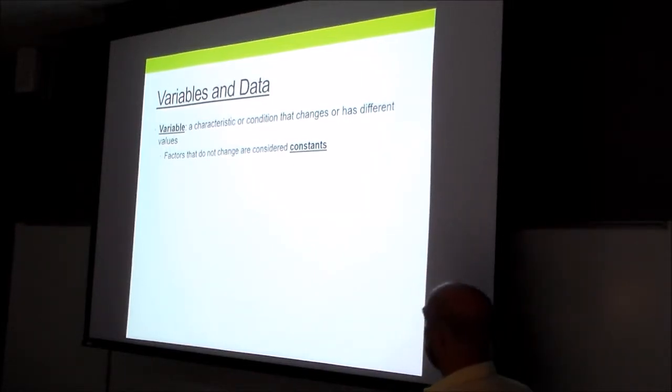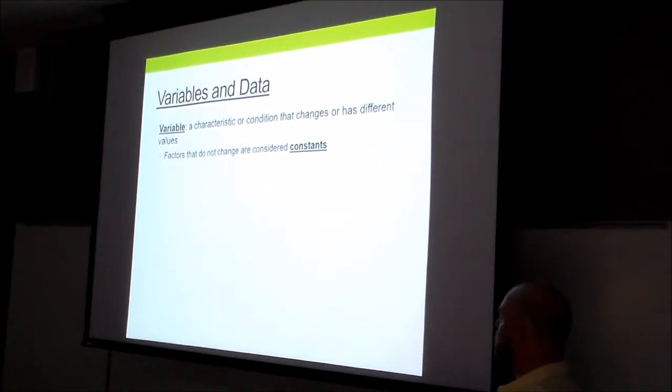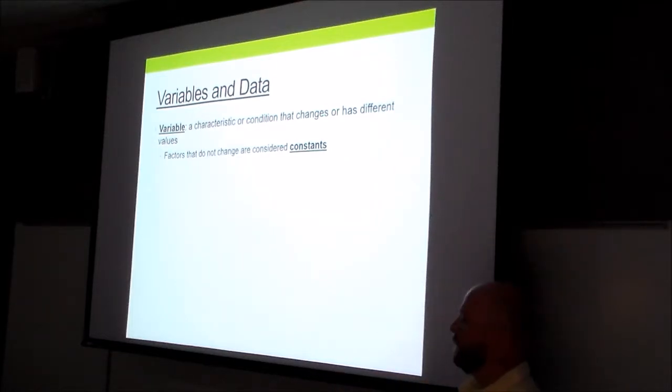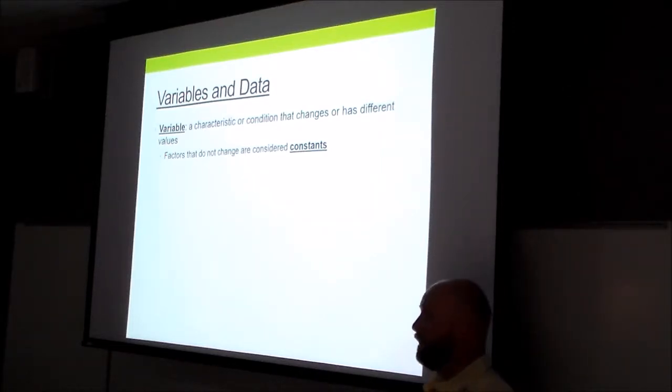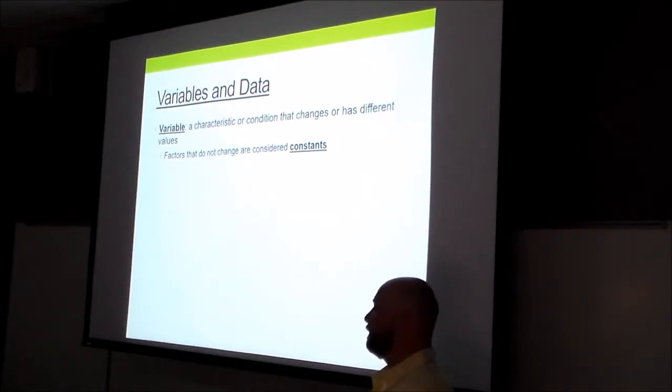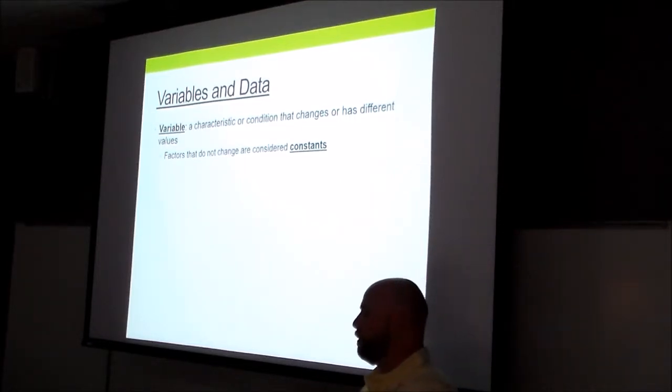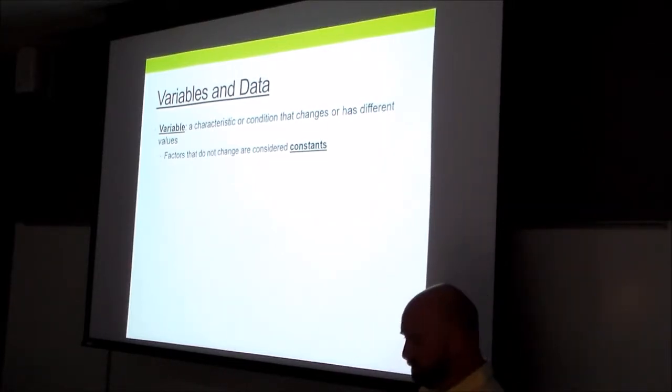Variables. A variable is a characteristic or condition that changes, has different values, and is different than a constant, right? If I grab a sample and all my sample is women, is gender a constant or a variable? It's constant in the sample. It's a variable because gender can differ within the population, but within the context of my sample this is a constant, and if I try to run an analysis on it, it's going to give me things that I don't like. As long as we have some variability, this is going to be a variable, but if all the values on everybody we've collected are the exact same, we've got a constant.